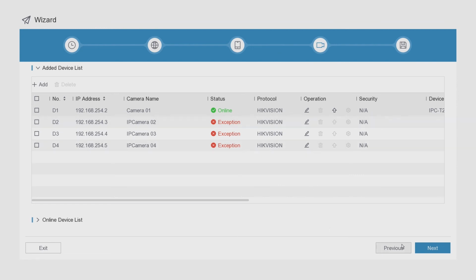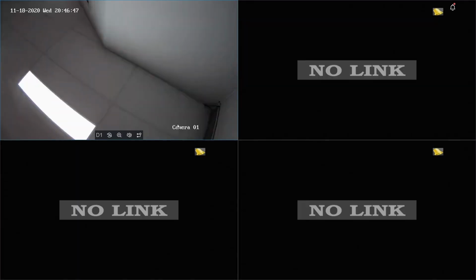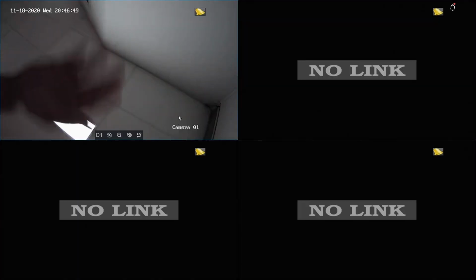So if you plug them all in, they'll come up and show you the online status there. In this next window, we're going to initialize the hard drive. You should see here a hard drive, which will tell you capacity and how much space is available. What we'll do now is hit this init, and this will initialize and erase everything on the hard drive, basically formatting it. It will go through this initialization process where you can see it's at 20% at the moment. And then once that's done, we hit finish, and then your cameras and all that will be up and running.